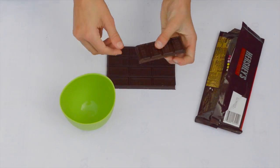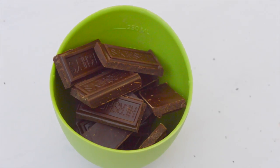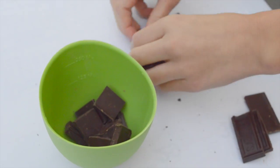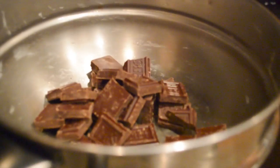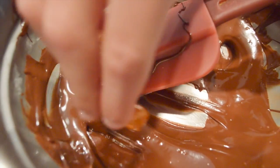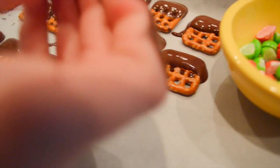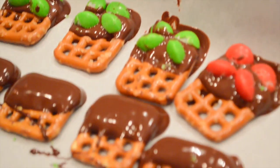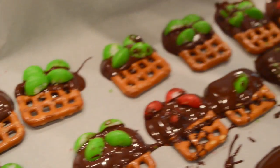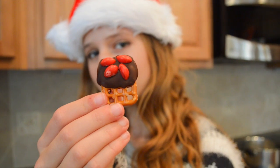Now I'm taking my dark chocolate and splitting it up into pieces — I try to do as tiny pieces as I can to help the melting go a little bit faster. Now I'm dumping the chocolate onto the stove, letting it melt, then taking the pretzels and dipping one third of it in to make it the top of the present. Taking my M&Ms, I'm putting them on the top to serve as a bow and putting two on the bottom. Mine turned out a little bit messy, but you get the idea — they kind of look like presents and they taste really good.